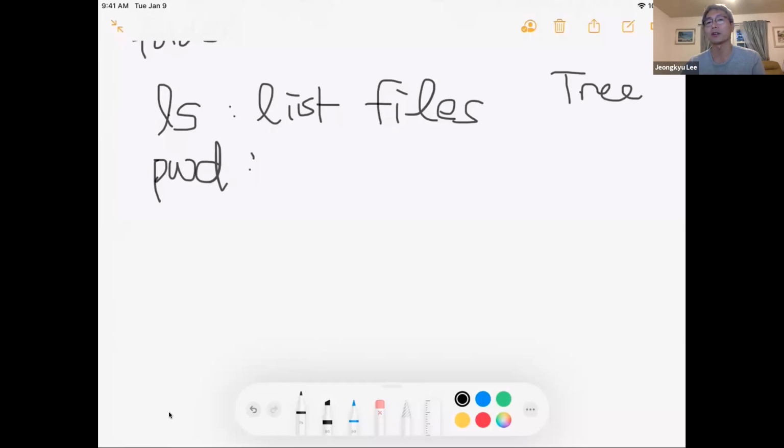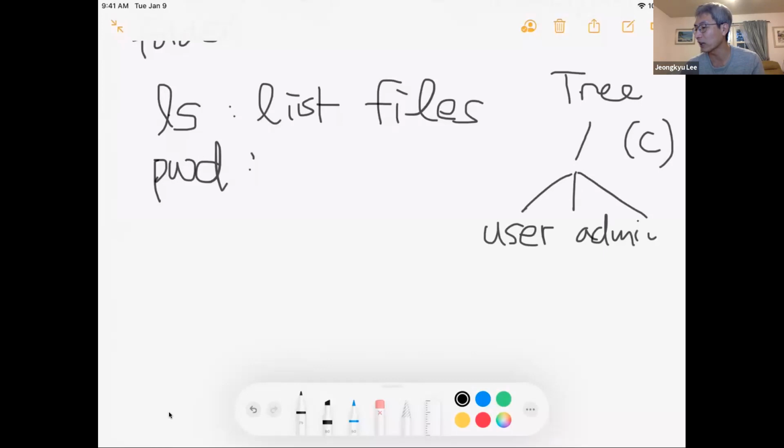One more thing is that the computer has a tree structure. Like a family tree, it starts from the root. This is called the root. On Windows, you probably see the C drive; it's the same thing. Under the root there are children, child directories, for example user or admin.